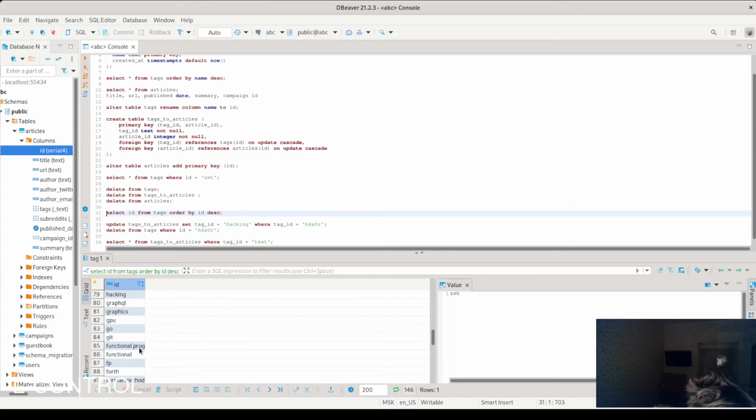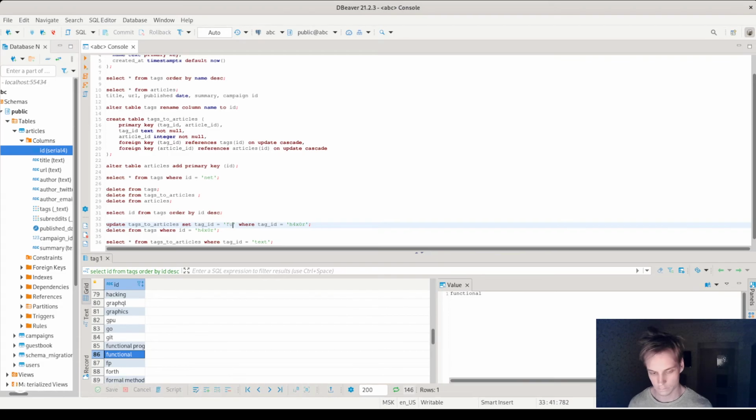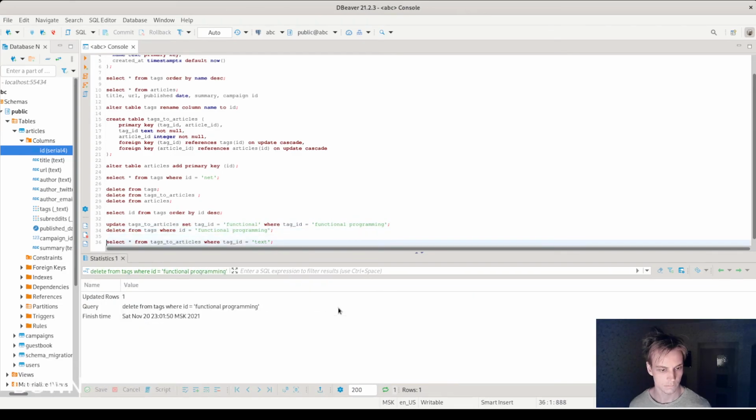GPU, Go, functional programming, functional. Functional programming. Well, I think it's redundant.